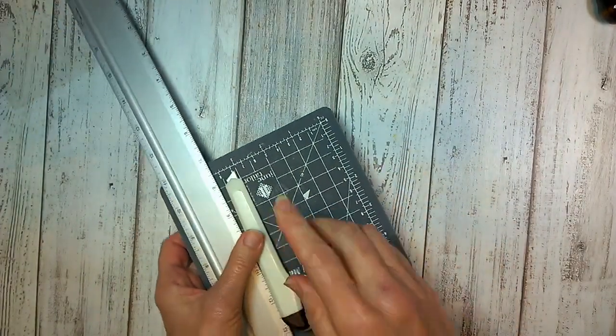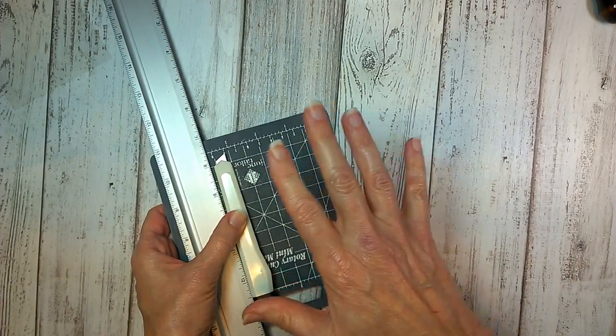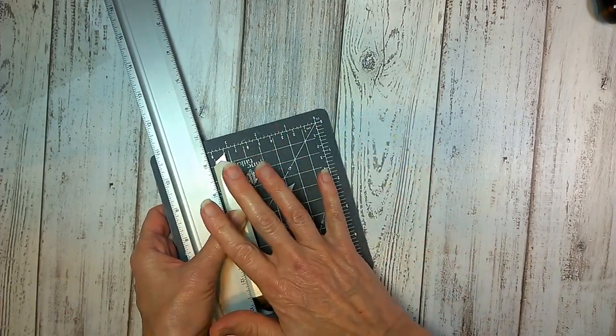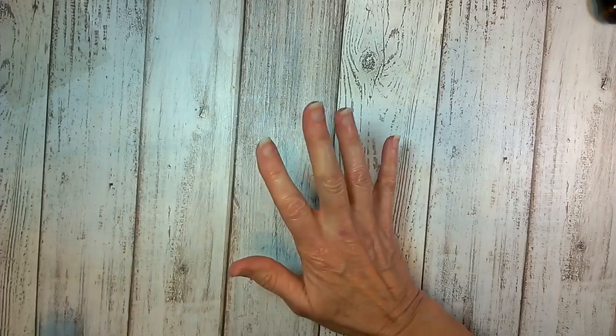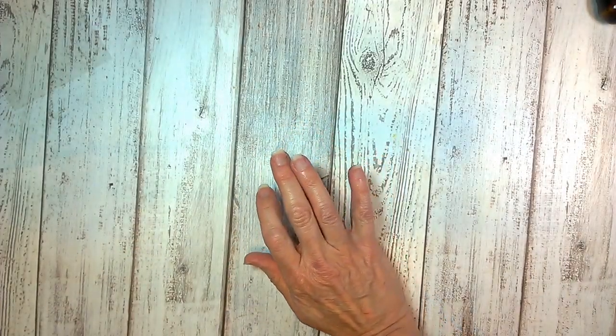Now, if you have die cuts or if you have hole punches that are squares, you won't need this. But I didn't think everybody had that, so I wanted to choose something that was easier.